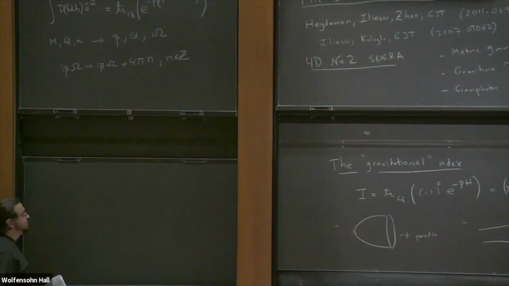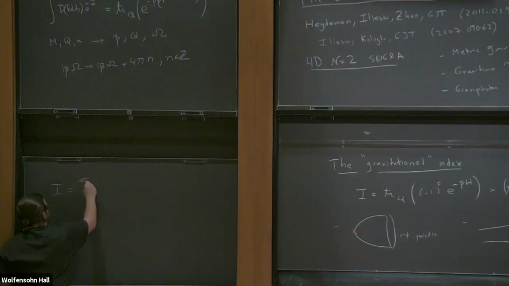So the issue I was referring to before is that in the beginning of the talk, I argued that we should sum over complex solutions where we shift the angular momentum. Otherwise, we get answers that are contradictory with angular momentum being quantized. So in principle, we have to do the same here. The gravitational prediction of what the index would be is a sum over n.